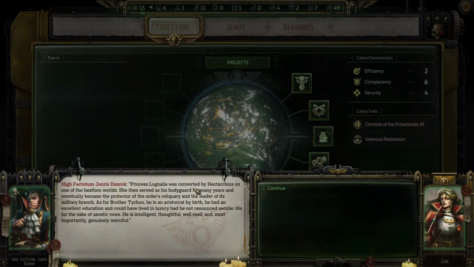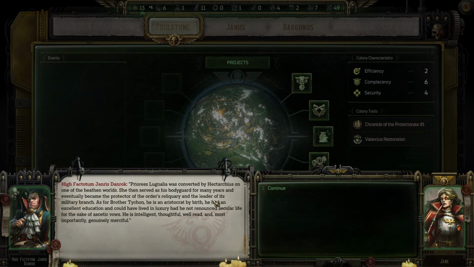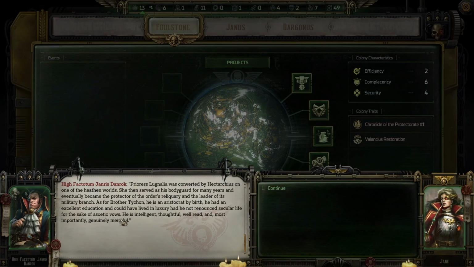Prioress Lugnalia was converted by Hectarchus on one of the heathen worlds. She then served as his bodyguard for many years and eventually became the protector of the Order's reliquary and the leader of its military branch. As for Brother Tychon, he is an aristocrat by birth. He had an excellent education and could have lived in luxury had he not renounced secular life for the sake of ascetic vows. He is intelligent, thoughtful, well-read, and most importantly, genuinely merciful.